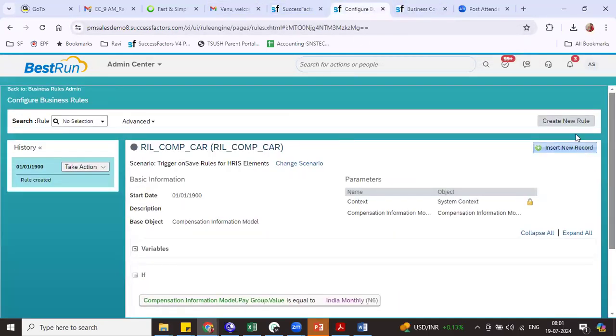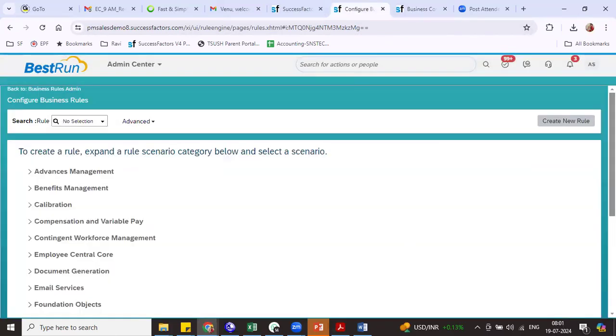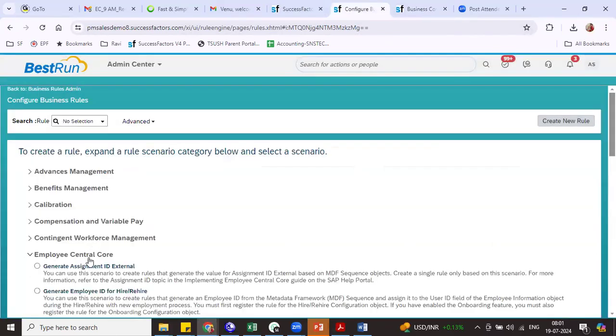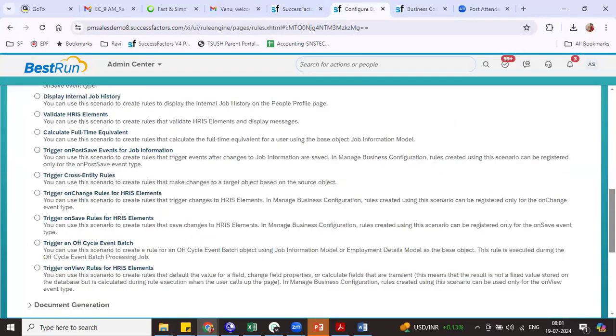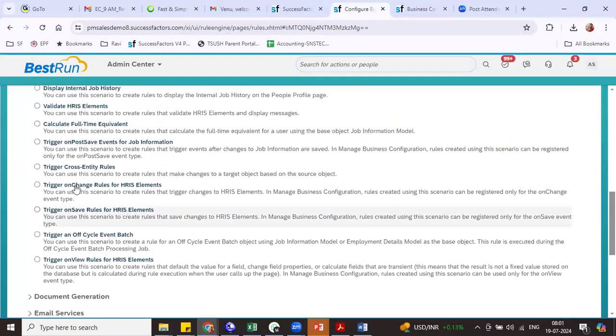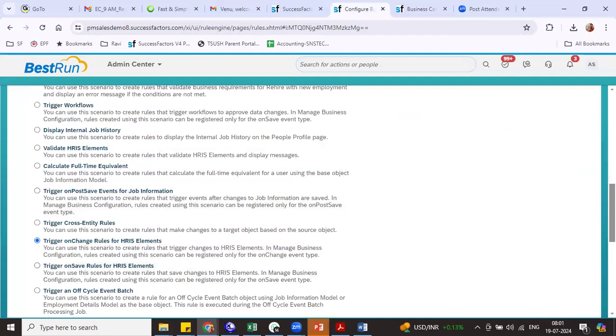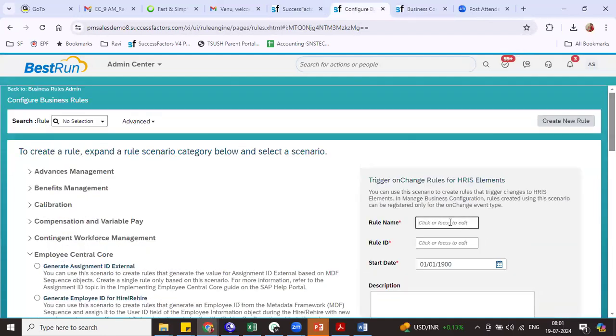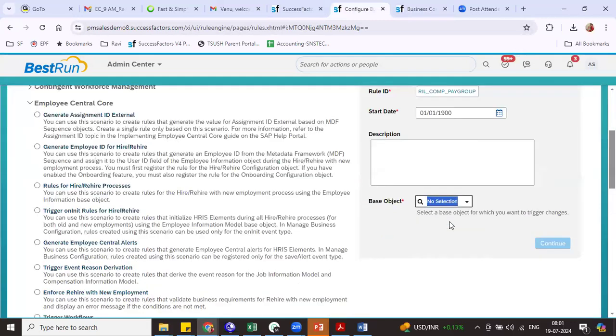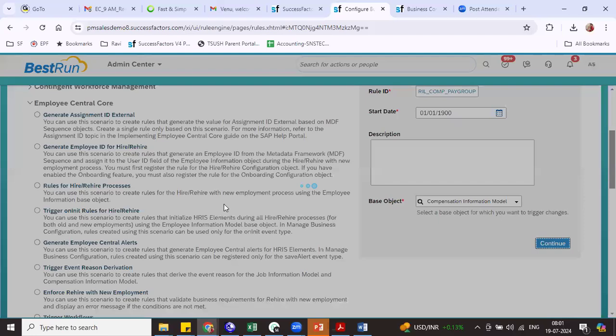I'll create a similar business rule, create new rule, Employee Central core, have on change rules. Okay. RAL comp pay group. Okay. Comp information model. Continue.